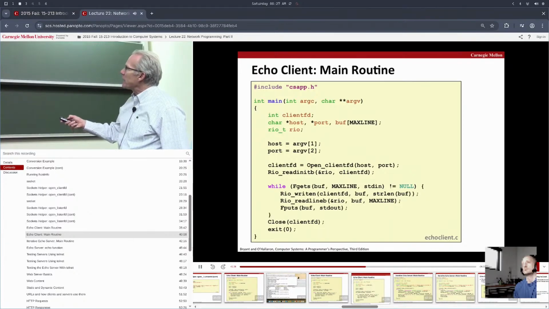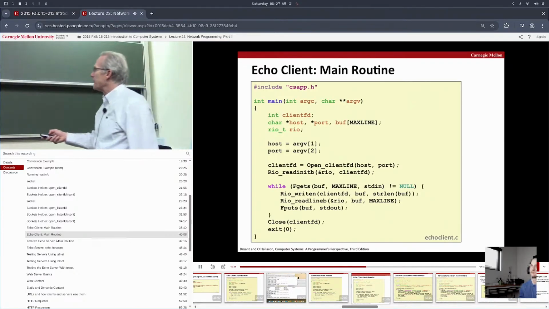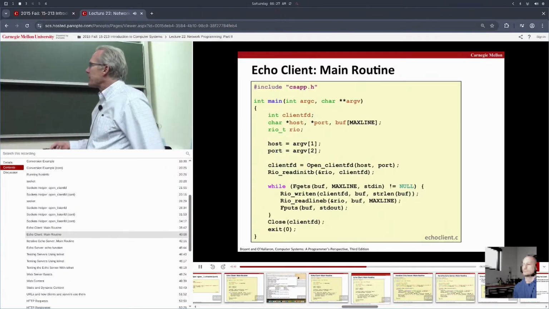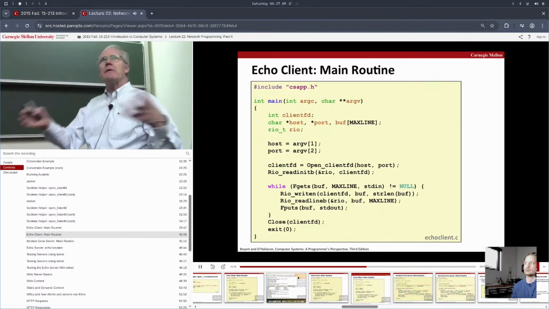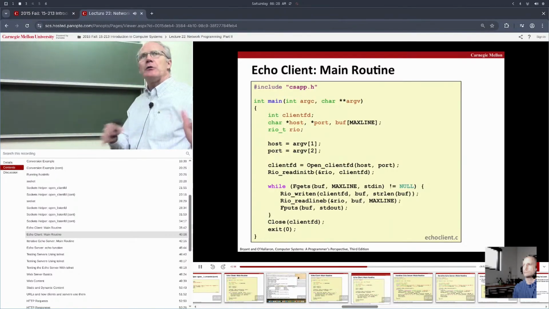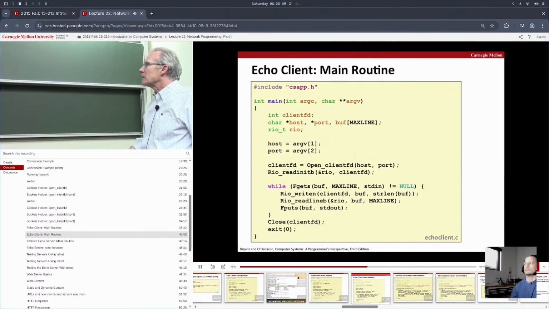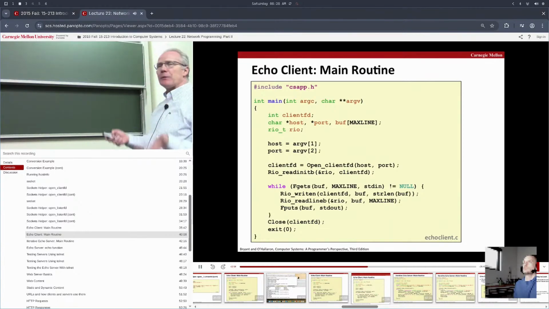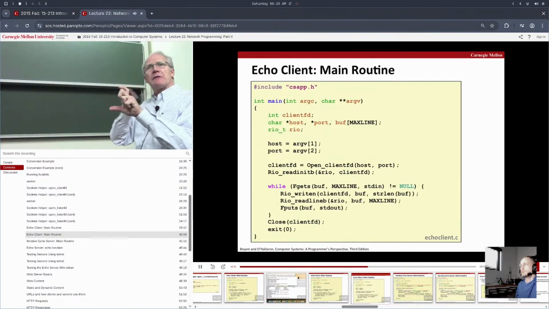And Rio, as you call, has embedded within it what file descriptor that read is using. So I'll say read from that particular file descriptor, fill the results back into this buffer. So I'm using buff both as a sending buffer and a receiving buffer. And then just print that out onto the terminal. And this is, by the way, the newlines being included in all of this, and that's how it's working. So that's all that happens. So the main point you see here is that I'm using this socket like a file to both send and receive.